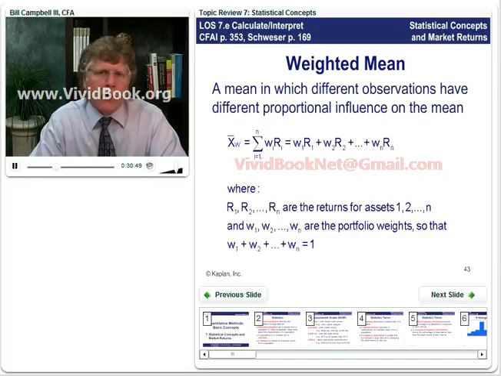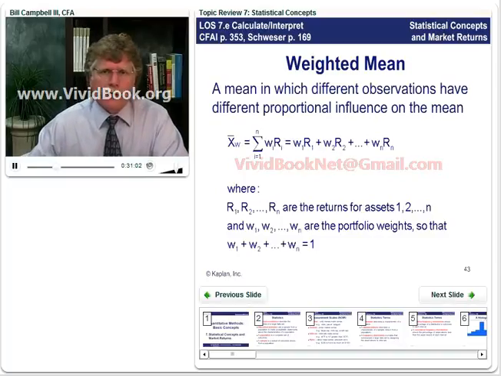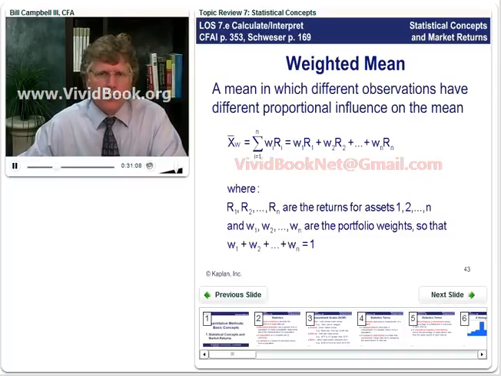So here's the formula. On the left side, notice this is an X bar. Okay, so we know this is a sample, this is not a population. What we calculate is the sum. Here's our Greek letter sigma again. So we have the sum from i equals 1 to n of the weight of each return times that expected return. So this would be the weight in our portfolio of stocks times the return we expect for stocks. The weight in our portfolio of bonds times the return we expect for bonds. The weight of real estate times the return for real estate, the weight for derivatives times the return for derivatives. That's how you calculate it.